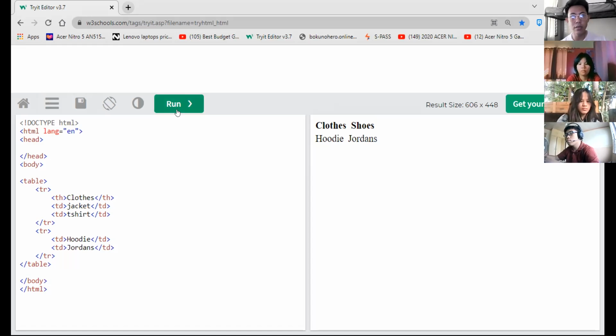Once we run this, there. We are following the table header being at the column. Let's change this first. This one being the shoes. Change this into table headings. Then let's add another one.